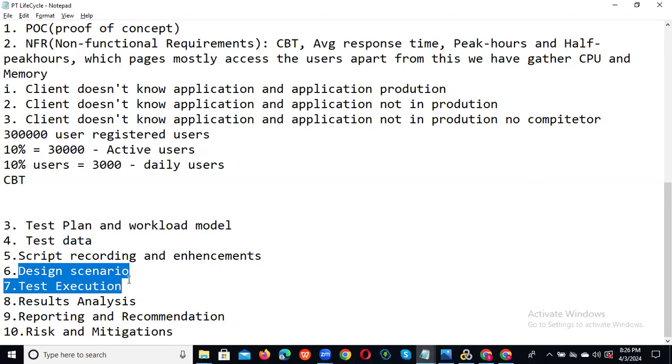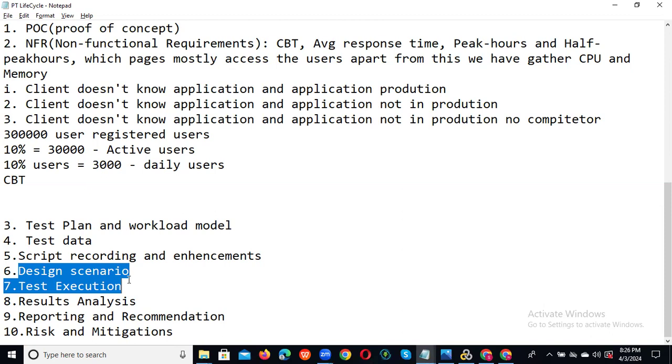Once all the executions are completed, you need to analyze the results. For each and every scenario, as per client expectation, we need to check whether we are meeting the SLA or not. If we are meeting the SLA, that is a good thing.